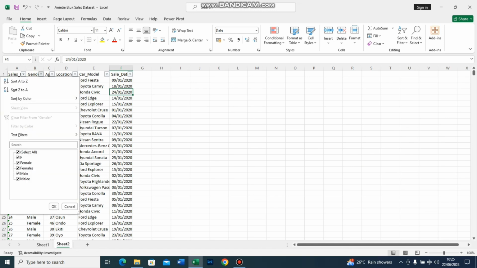It picks a unique value that represents each of the values I have in each column and presents it to me. So I see that I have female, male, males, male with a double E, and F. It is not a data cleaning class, else I would have taught you how to change this and correct it, but a video on how to do that will come up at a later time.